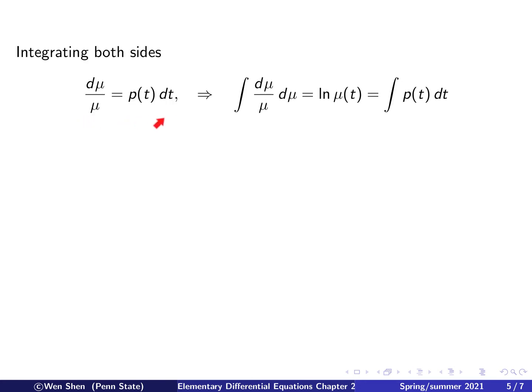Now take this equation here, and we're integrating both sides. Integrating the left side, 1 over mu d mu, and integrating 1 over mu, what you get is ln of mu. And then this equal to the integral of p t dt. Now using the relation we found here, and we take exponential function on both sides, here the natural log and exponential is the inverse of each other, so we just get mu t, and then the right-hand side we have exponential of the integral of p t dt.